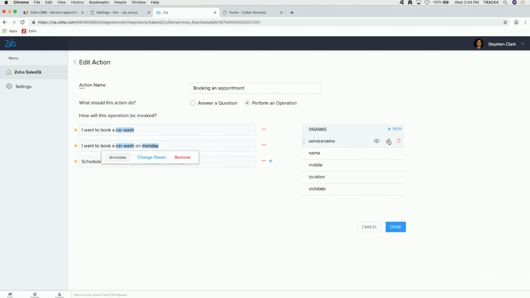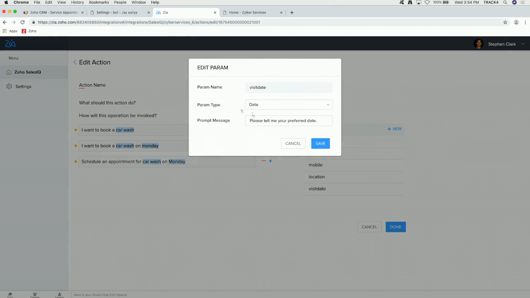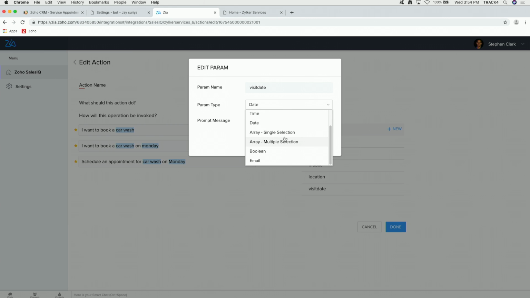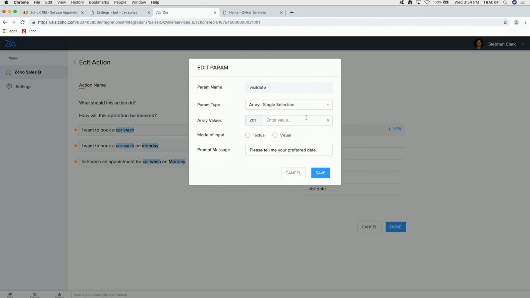And the parameters are defined right here. In this case, I'm just going to walk through the visit date parameter. I created a param for this and declared the data type as date, so Zia knows to expect only date time inputs from the user for this. We also have array type params. By array, we mean any input that can have only a finite set of values, say, for example, your deal stages or days of the week, where the user chooses one or more from it. Once you give all these, Zia knows that when it prompts for an input, it would look only for that data type. That's the purpose of declaring data types here.